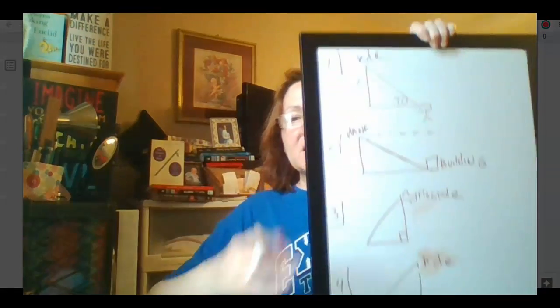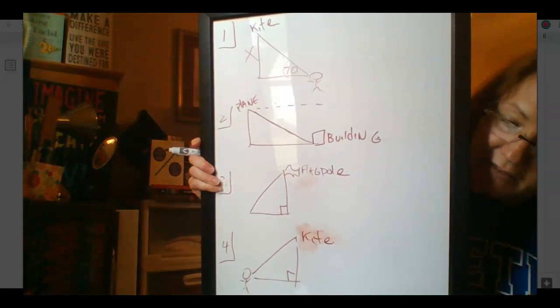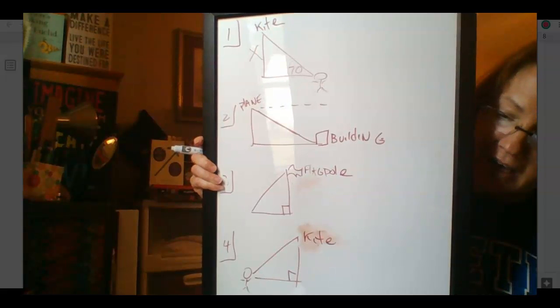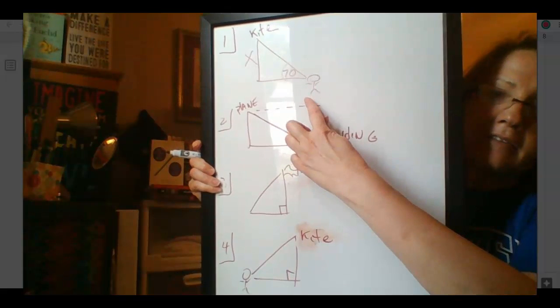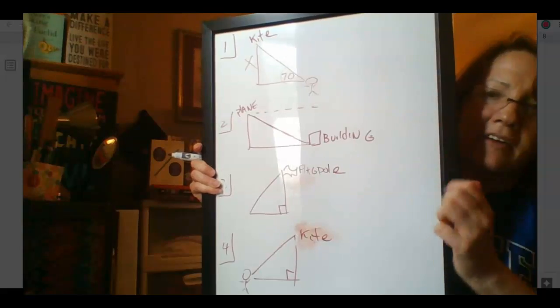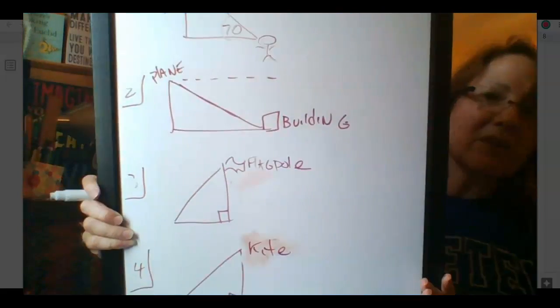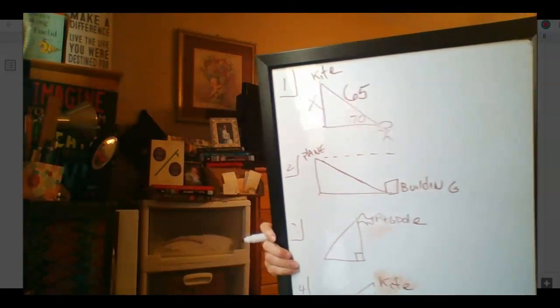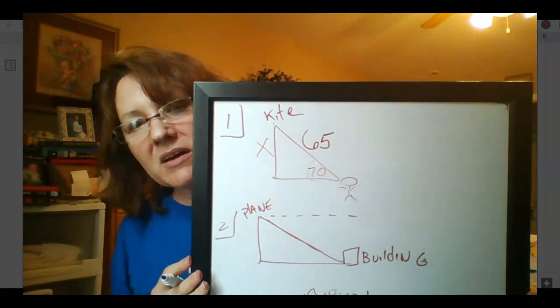Okay, so Brian's kite here is flying in a field on the end of 65 meters of string. So if this is Brian, and his kite is way up there, hard for me to do it from this side. So where is the 65? The 65 is right here, because that's where the string is. I'm not doing a good job with this. Okay, so that's getting in the way of the light, but that's all right.